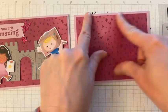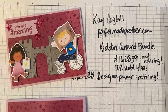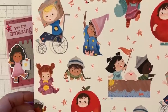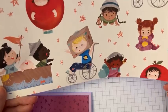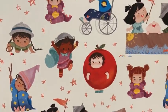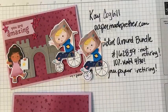Now I'm going to show you this designer paper and where we're going to get these kids. So this sheet of paper has kids — I would call these kids at play. They're exploring. We have all different types of kids: we have girls, boys, adventurers, princesses, children in wheelchairs, kids on a boat, dark, light, middle — all the different kids, which is so wonderful that Stampin' Up! has such a great representation. So we're going to use this little guy — I've already cut him out with scissors. Very easy with paper snips. And then the other girl I'm using is on this piece.